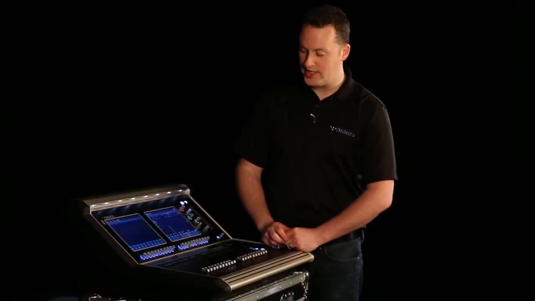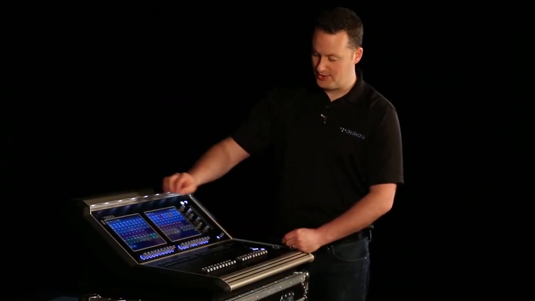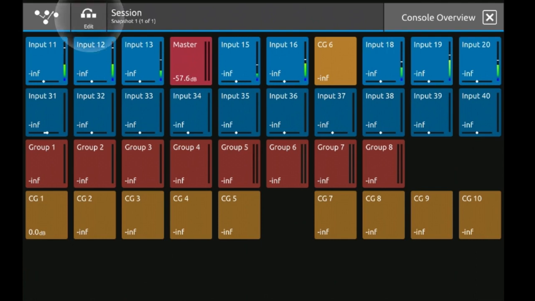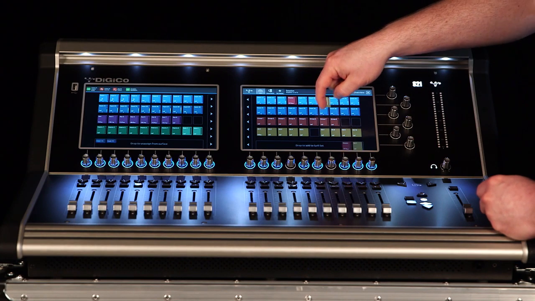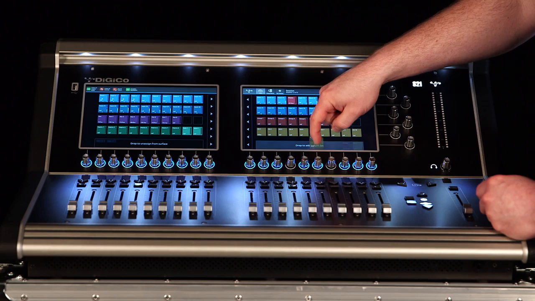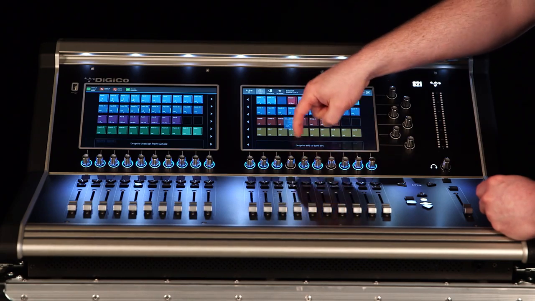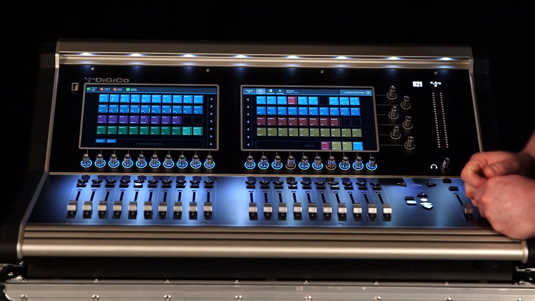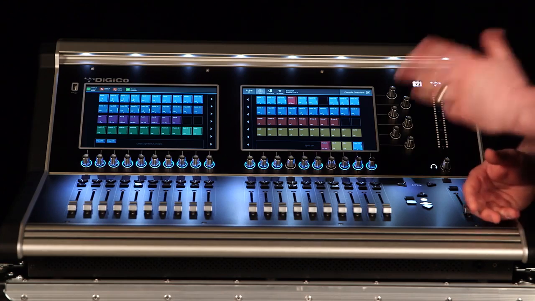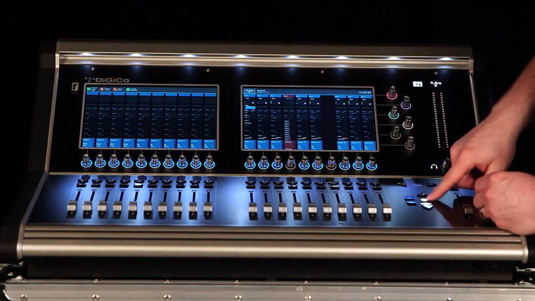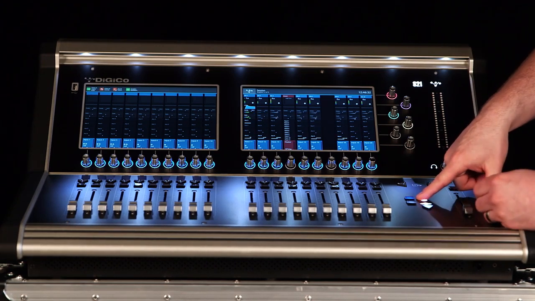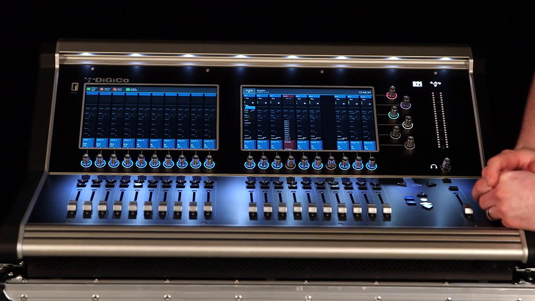In addition, there's one more hidden feature here, and that is the set spill. When you're in edit mode, you'll actually see the option on the bottom right-hand screen, and I can drag whatever channels I want. In this case, let's say master, and let's take some control groups and move those down into this option as well as some input channels. Okay, so these are the 4 things that I need to get to at any point in time. Once those are assigned, we'll actually have direct access through this button here. This is the set spill button.